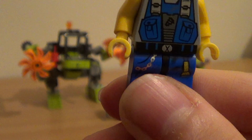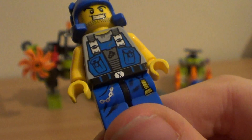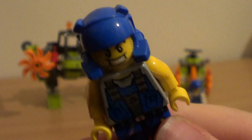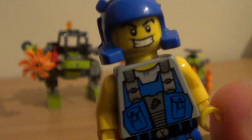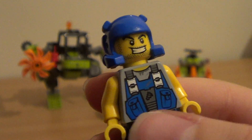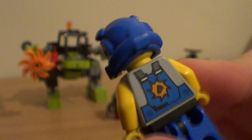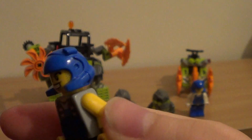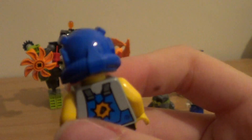He has a belt with a shiny cross bit on it, some shiny chain there, supposed to look like a flashlight, and also some dirt. He has a vest on underneath some overalls which have some pockets and a picture of a drill. On the back, another drill around a star. All of these figures from 2008 have blue helmets.